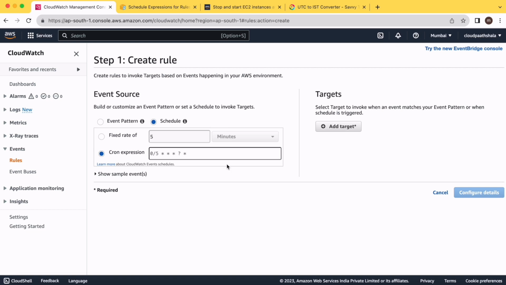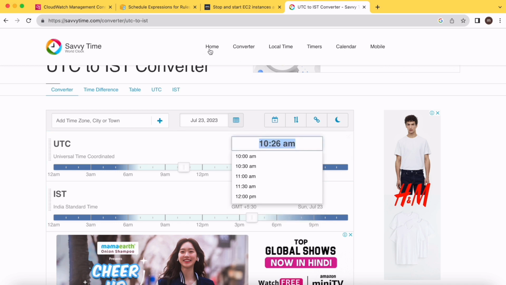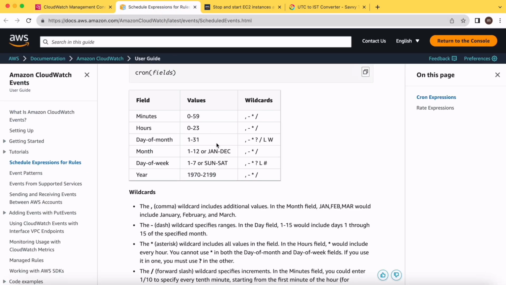So let's schedule it, and this works in UTC time zone. You have to convert it as per your time zone. So I'm converting it in IST from UTC to IST. Right now it's 3:53 here, so we have to schedule it for 3:56. So I'll schedule it for 10:26 a.m. First you have to define the minutes, then hours. So our minutes are done, hours are done, date of month 1 2 3 4.